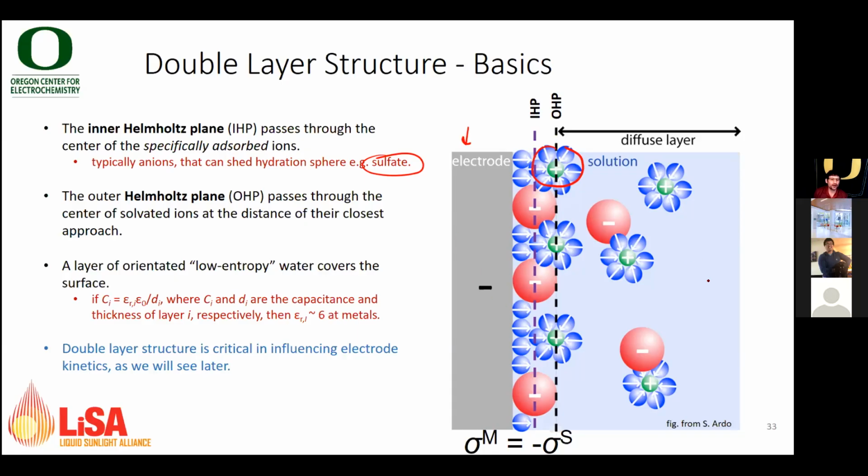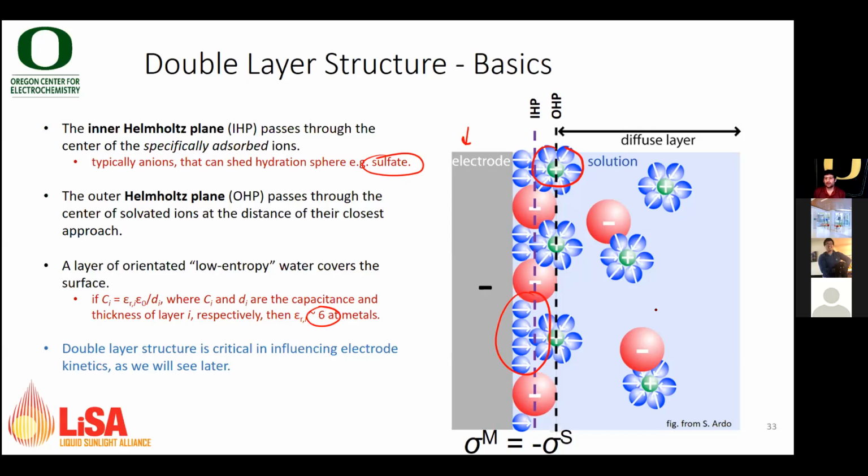One thing to notice immediately from this that is really relevant to everything we do is the dielectric constant of water, right? So the dielectric constant of water in the bulk is what? 80, right? Relative dielectric is 80. But if you do a capacitance measurement, or you try to calculate the relative dielectric of the water at the interface, you often find a number more like 6. So this interfacial water is very different than the bulk water as well. So the double layer structure is critical as influencing electrokinetics.